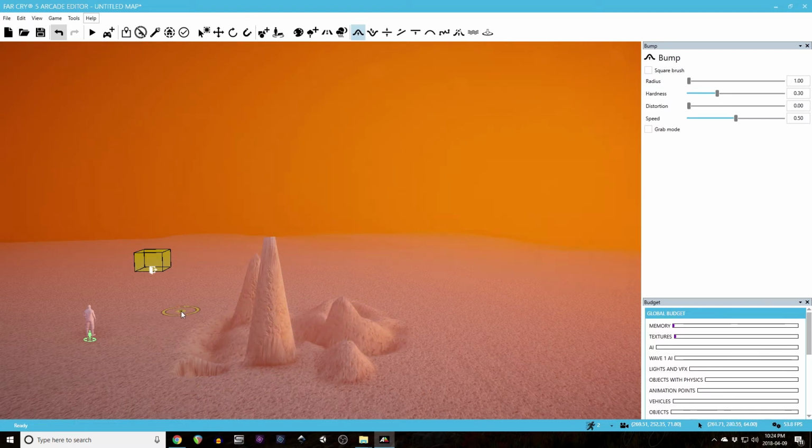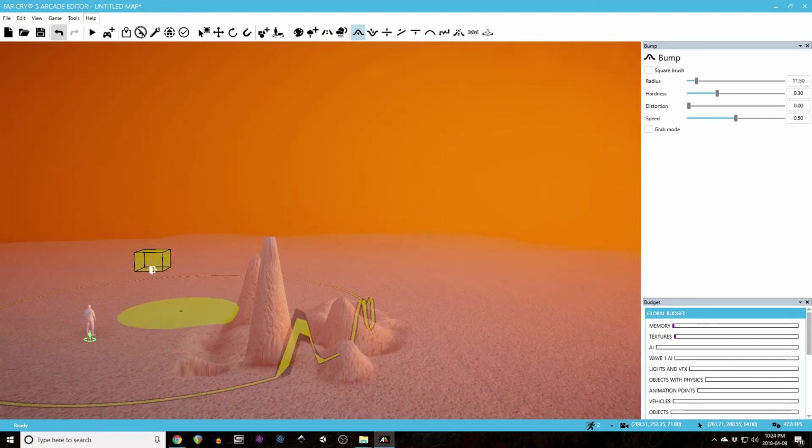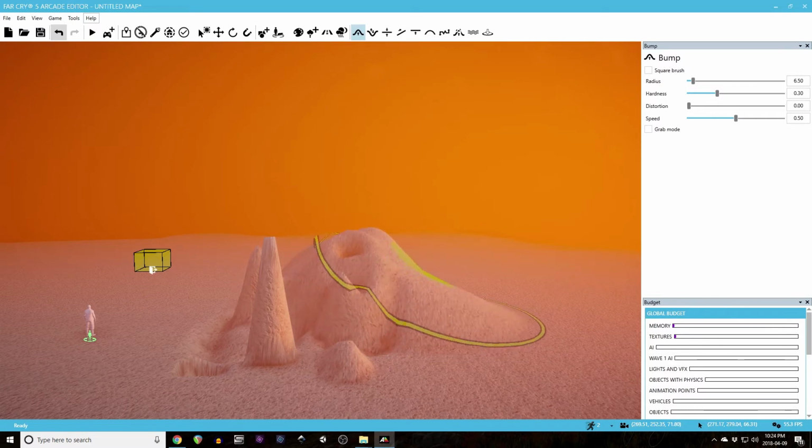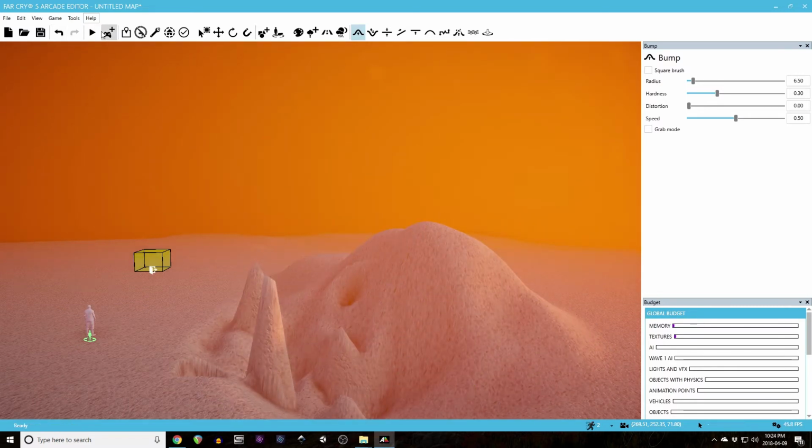One really useful thing is if you hold down the Shift key and you drag the mouse to the right or up, it makes the radius quite a bit larger. And if you do the opposite, move the mouse down or left while holding Shift, it makes it smaller. So you can see, make some really big bumps, make some really big holes holding down Control.